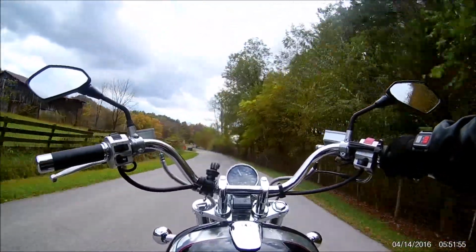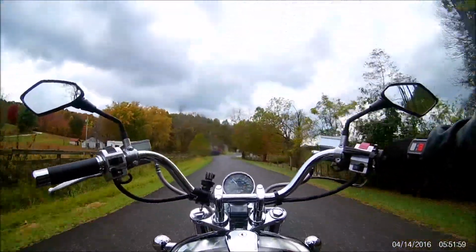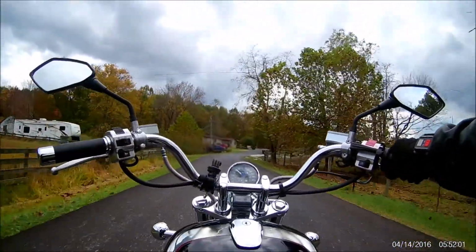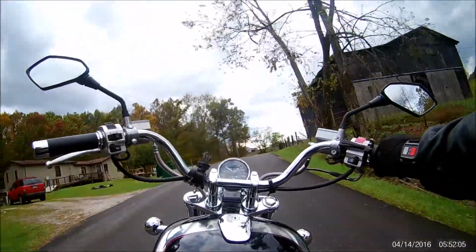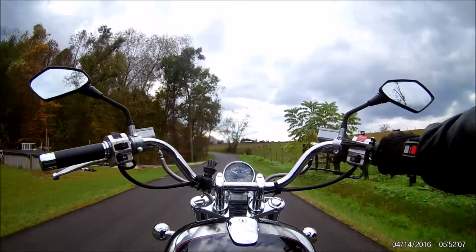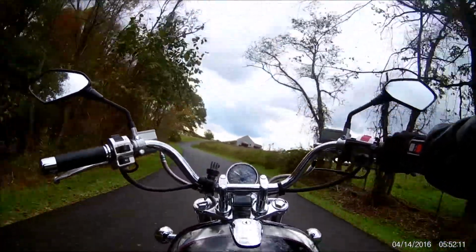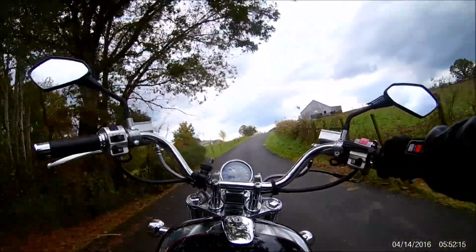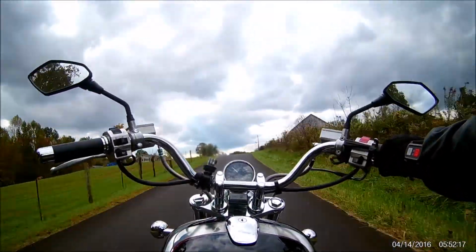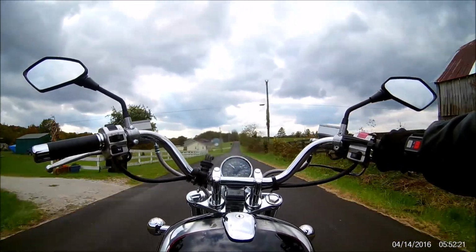But then I had title issues. Of course, the bike had been sitting so long, the original owner had junked it, and so I had to do some backtracking and find the original owner, and luckily I actually knew the guy. He had took it with him to Italy while he was in the service. And so it was kind of a neat backstory, and it was kind of neat to see him reunited with the bike. And, of course, he fixed everything for me. We got it signed up, got it licensed, and on the road.